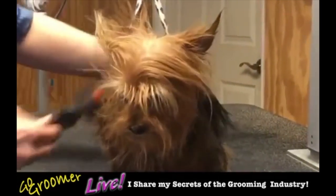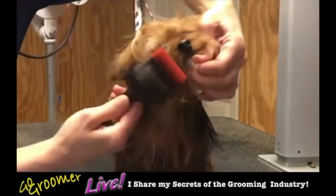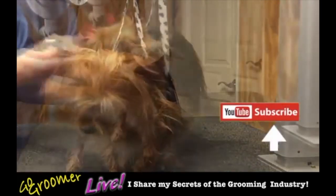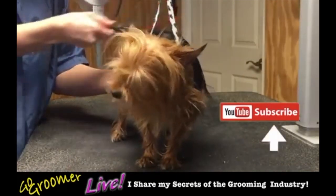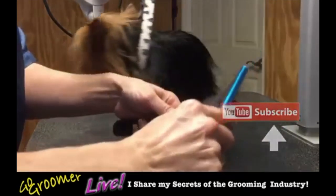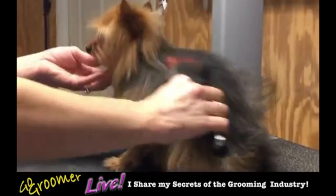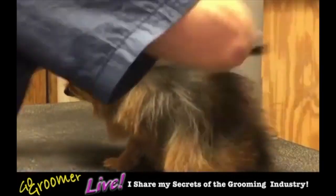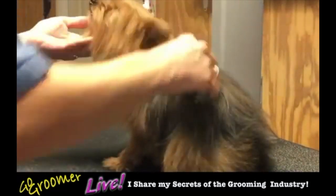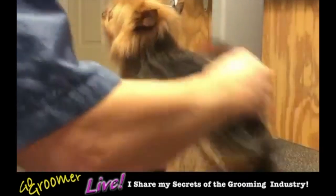After we bathe Sugar, I always brush them when they're wet. This goes for any breed — brushing them when they're wet is a great tip. You've already brushed them before the bath, now you've washed them, and whether they're up on a table or in your living room while you're drying them, you're still getting hair out. It comes out very easily after bathing because their skin is soft. However, you want to be careful when brushing them when their skin is soft from being just bathed.